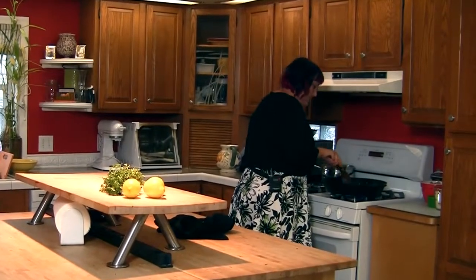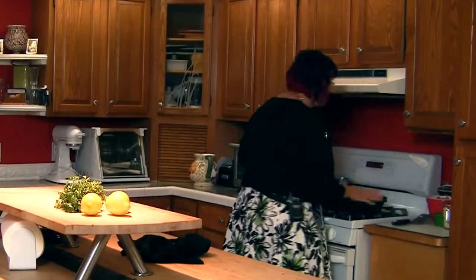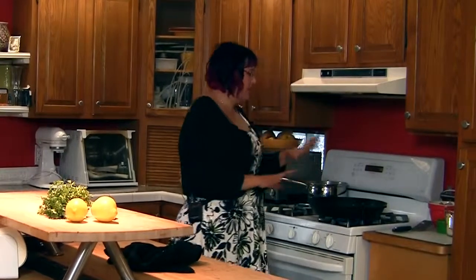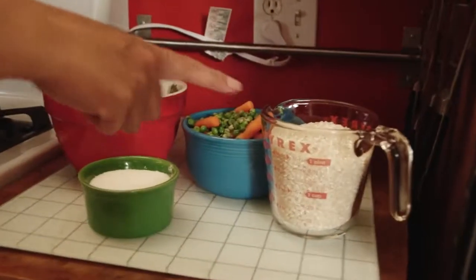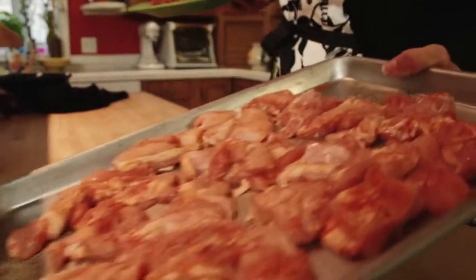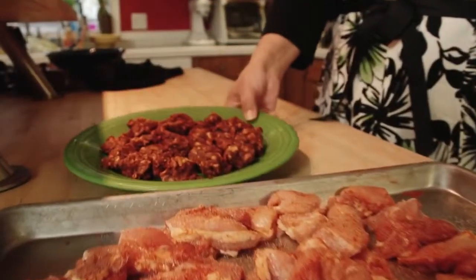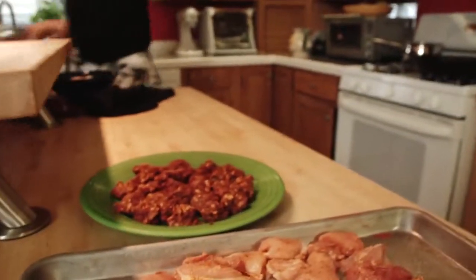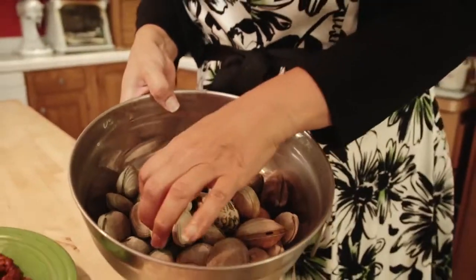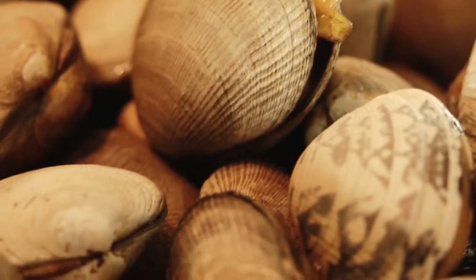My stock smells delicious. It won't be long before these smell delicious too, but they will take a little bit of time. Let's make sure we have everything else that we need. I've got frozen shrimp, frozen peas and carrots. I've got arborio rice. I've got some chicken thighs that I have cut into pieces and seasoned with smoked paprika and garlic. I've got some fresh ground chorizo from my local butcher shop. And the pièce de résistance — fresh clams dug from our beach place. Still fresh, still cooking. All ready to go.